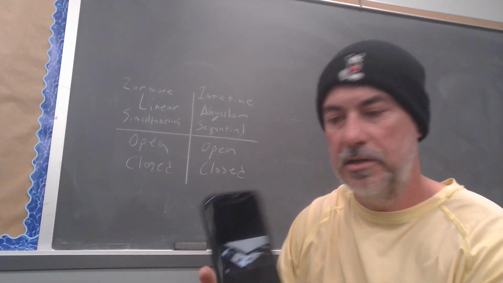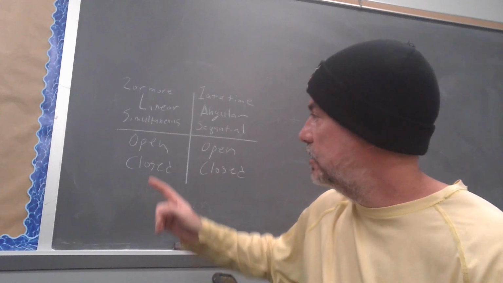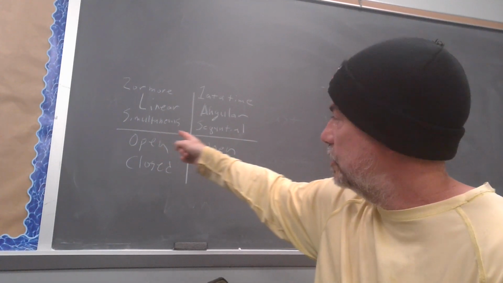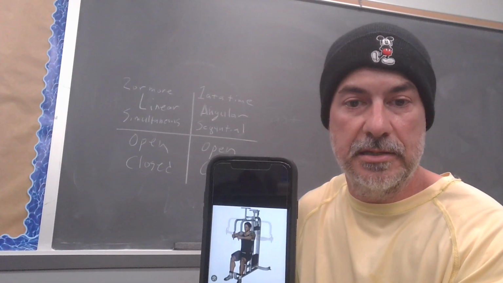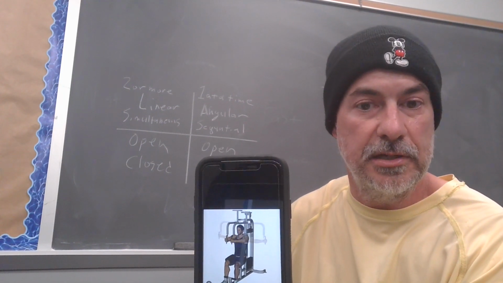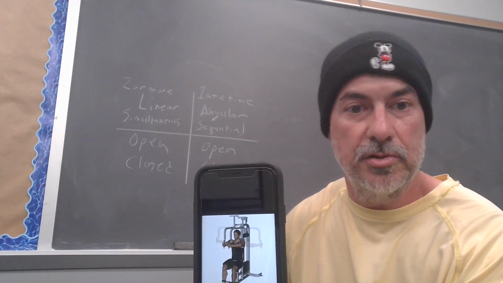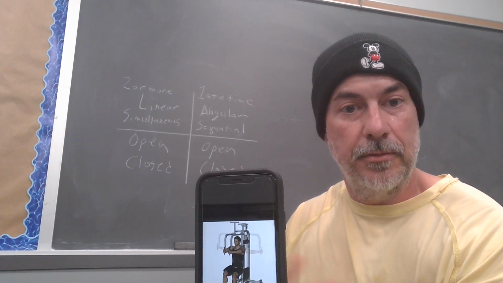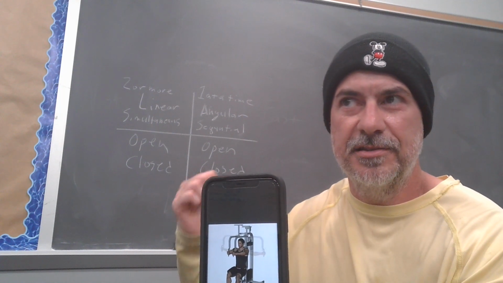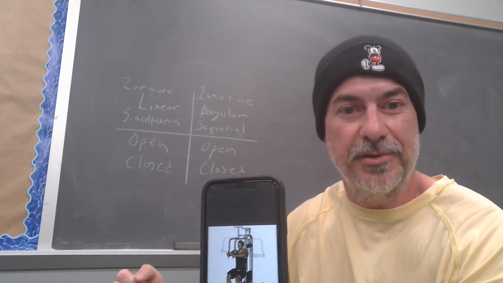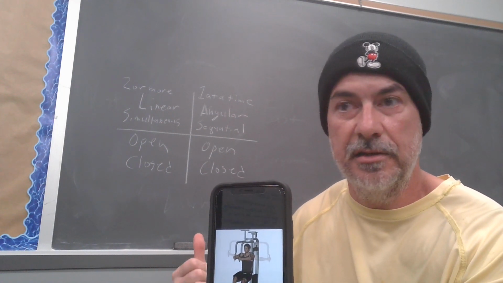Okay, that's one example. Another example could be a machine that doesn't allow you to go in a straight line, a machine that only allows you to rotate one joint. So like a fly machine where you can only move the shoulders because you're working chest. So push-up, chest. Now if you say, well, what about the elbows? I could find an exercise that isolates just the elbows, the elbow extensors, so the triceps. But I chose the chest. So in the push-up, you're working chest and triceps.